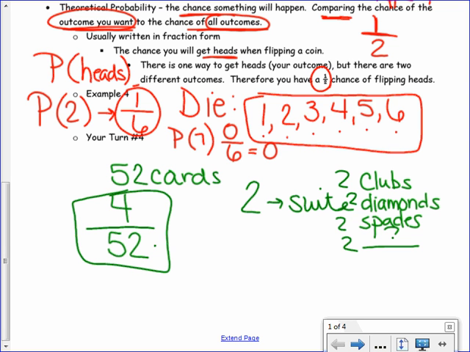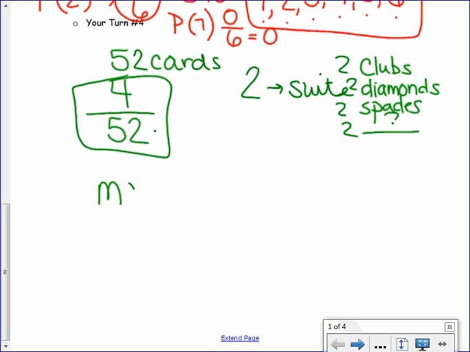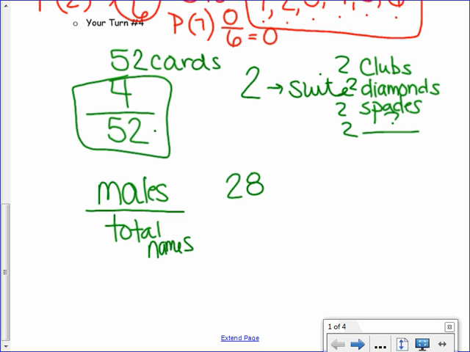Now, these are both even, so they can be simplified. For purposes of the video, I'm not going to do that right now. Let's look at your turn for part B. Suppose 28 males and 30 females put their names in a hat for a drawing. If the winner's name is selected from the hat at random, what is the probability the winner will be a male? Okay, so it's males over the total names. How many males entered their name? There were 28. How many total? Well, there were 28 males and 30 females. So together, I need to add those. There are 58. And then again, you would simplify.